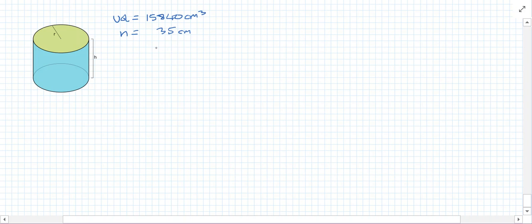So it's centimeters. And they ask you to find the radius. So the radius is unknown. So they give you the capacity or the volume of the cylinder, which is this. They give you the height, and they ask you to work out the radius. So again, with this kind of question, you need to know the formulas, and the formulas are in your logbook. So we need to use a formula that has this radius within it. So if we think about the volume of a cylinder, the volume is equal to pi r squared by height. Okay, so pi r squared by height.